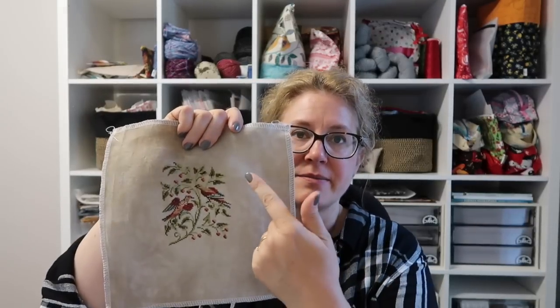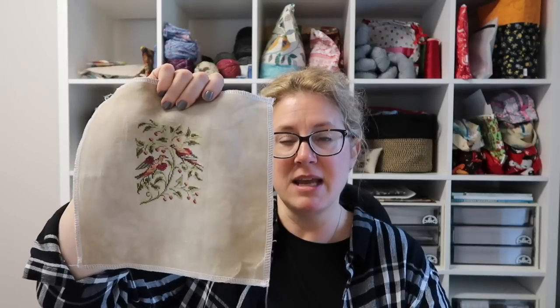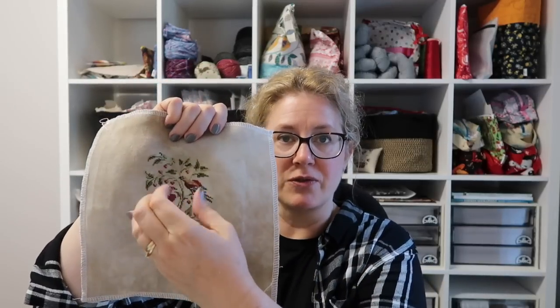She's also going to release some small border motifs. At the very end of this, when part 5 comes out, there's going to be some small border motifs charted from the sampler where you'll be able to add some small border stitching to your original designs if you would like to make these charts bigger so that they match the size of the central motif, so that then your 5 patches will be the same size and you can sew them together.